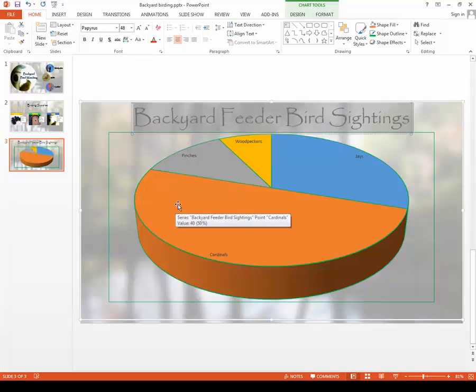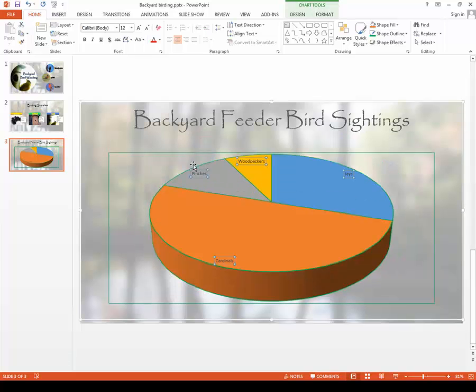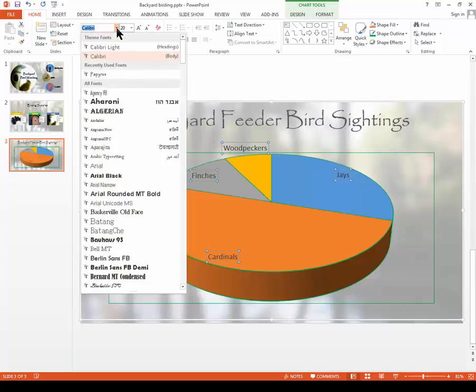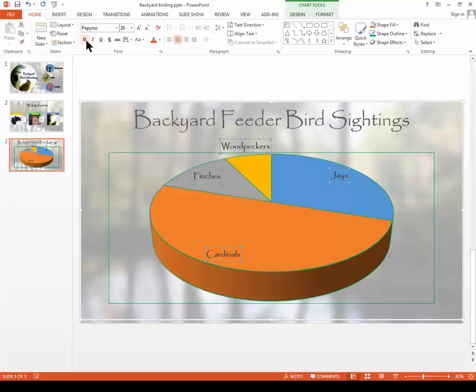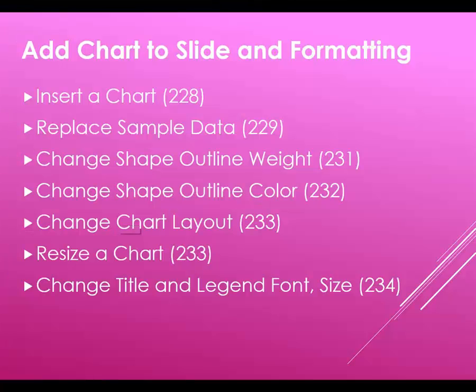Okay. And then we're going to tap or click one of the words in there of the legends, and that will select all of them. We'll increase the font size to 20 on those. 20, and Papyrus again, which will now be at the top since we just used it, and bold. All right. Did you save? Control S to save. And let's see what's next.